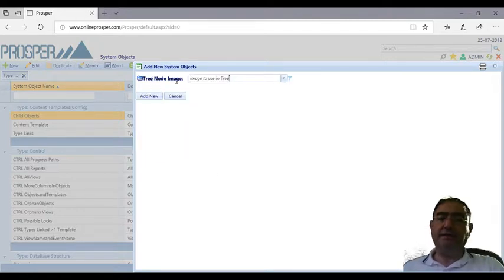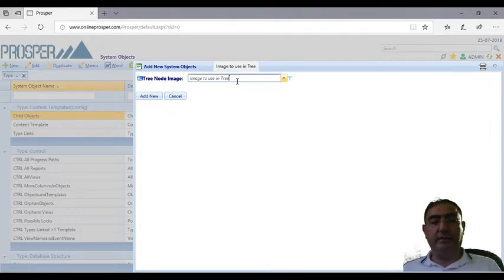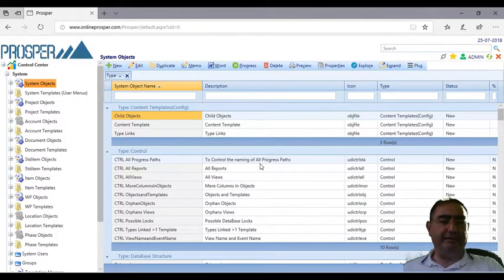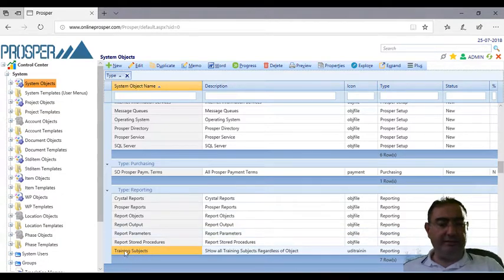It tells me what is the tree-node image. Remember when we created the icon, it asked me what is the tree-node image. If we selected that one and we don't select one here, the icon will override it. The icon can have something, and in this object we can have a different tree-node image. But for me, I'm going to keep it as is. So we created one. We created under the system object an object that's called training subjects that uses the UDI training subjects icon.